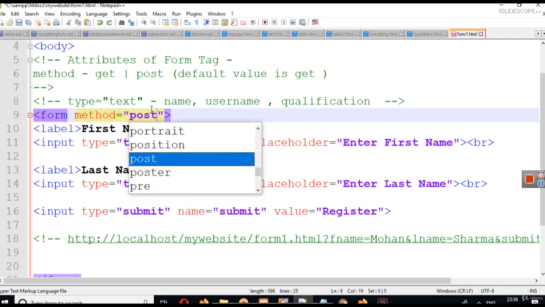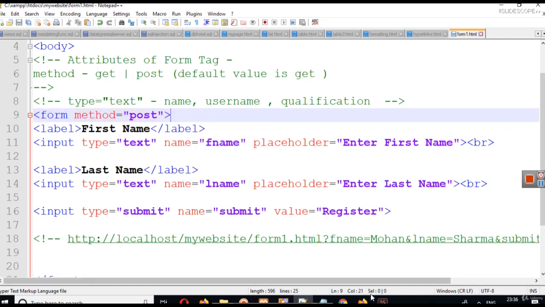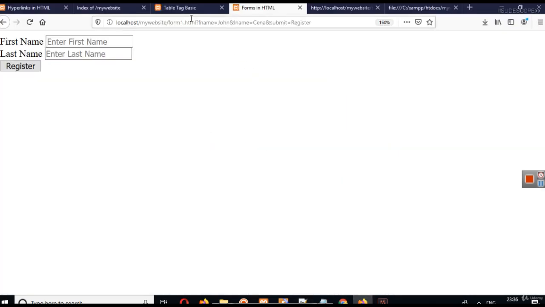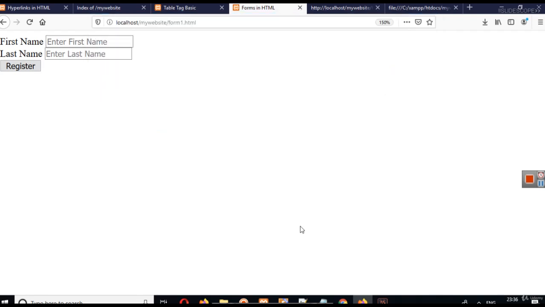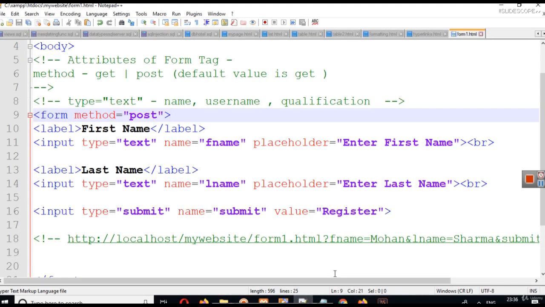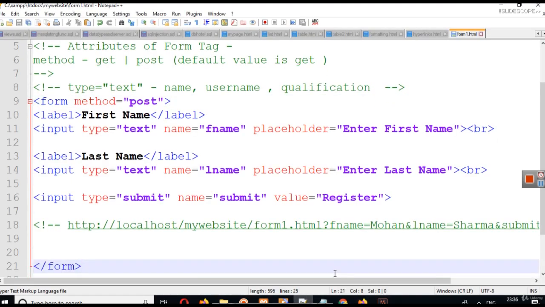In case of post, we have written method is equal to post here. If I enter the same information, it will not be visible in the URL, but this information will be posted to the server, and the server will be able to view the information, but it will not be visible to the viewer.